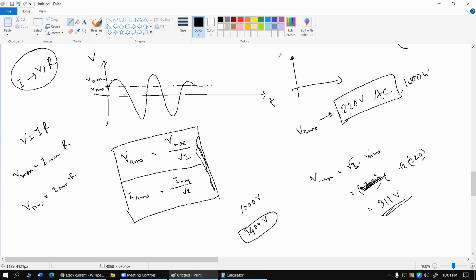So if we have within a circuit, within a graph, current versus time graph that looks like this, if this is our Imax value, and IRMS would be somewhere around here. Max value basically represents the peak value of the supply. If you don't want to define it as max, you can also define it as peak, I peak or V peak, the top value magnitude wise. Does that answer your confusion?